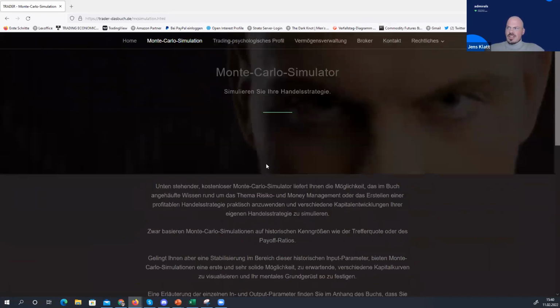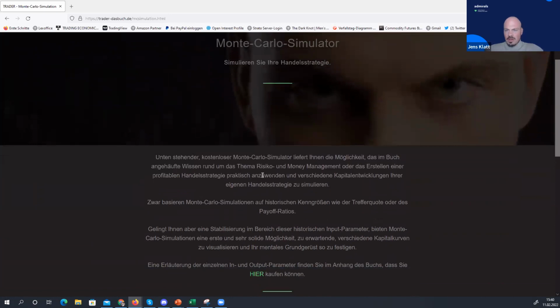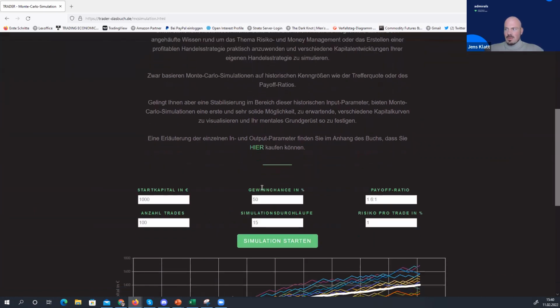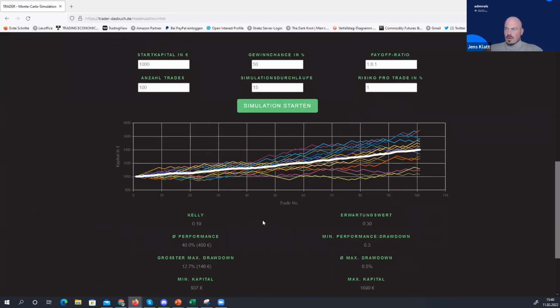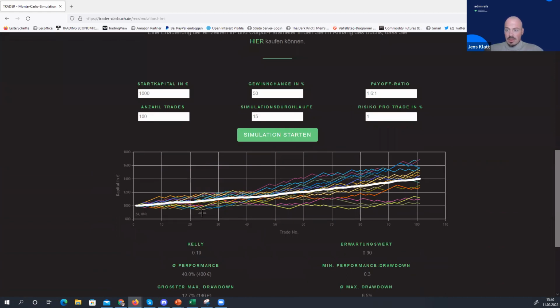So here, this is the website. As you can see, for everyone watching this on YouTube, respectively here in the live event, it's a German website again. So what we really want to use is only the simulator itself. So you don't need to build it yourself. If you say, I don't feel comfortable with this, I don't like this, you can also build it via Excel.